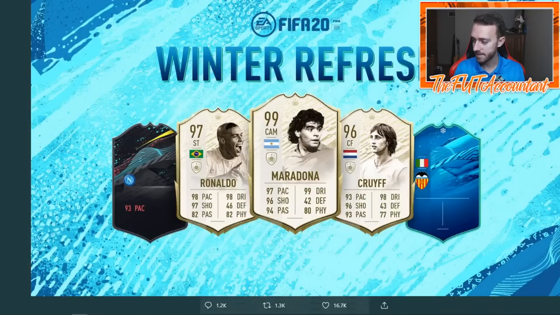First of all, taking a look at this loading screen again, just a sneak peek. What can we learn from this? First thing we can learn is Prime Icon Moments are not only just plus one upgrades anymore. It looks like they're plus twos on some cards, Maradona being a 99, Ronaldo is a 97, and Cruyff is a 96. That's a plus two over his Prime version, whereas a lot of times last year it was only a plus one.